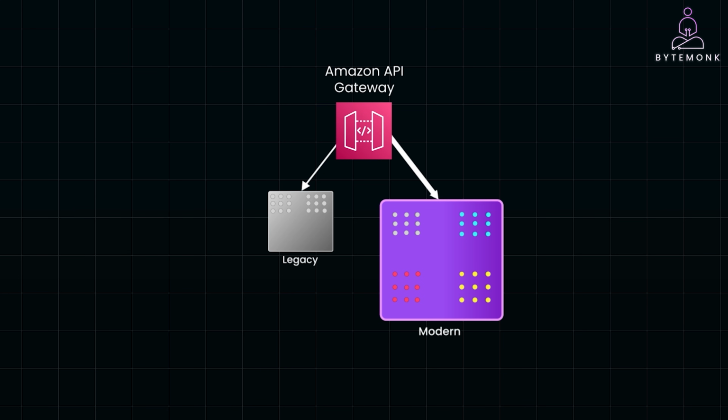One effective way to manage communication between the monolith and microservices is by using an API gateway. The gateway can act as a reverse proxy, directing traffic to the appropriate backend service, whether that's the legacy monolith or a new microservice. Over time, as more traffic gets routed to microservices, the reliance on the monolith decreases. For more complex scenarios, load balancers like AWS ELB can dynamically distribute traffic, ensuring both scalability and resilience.